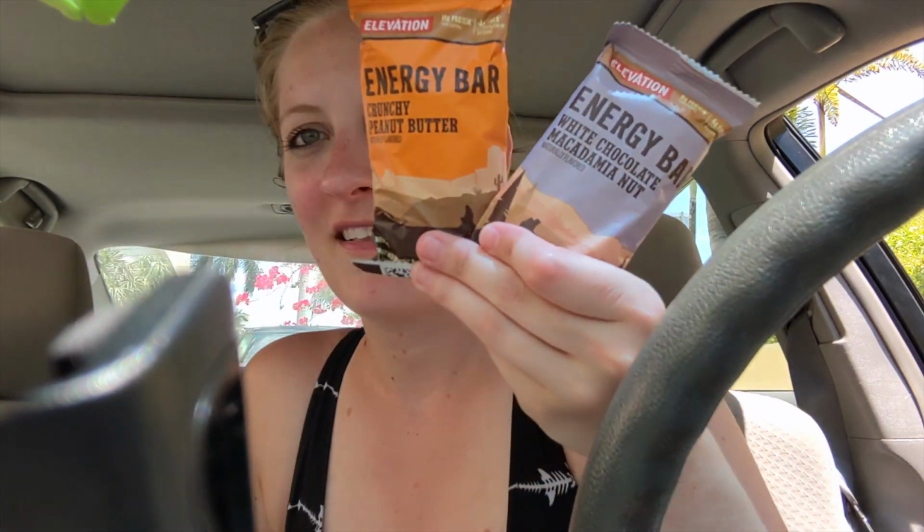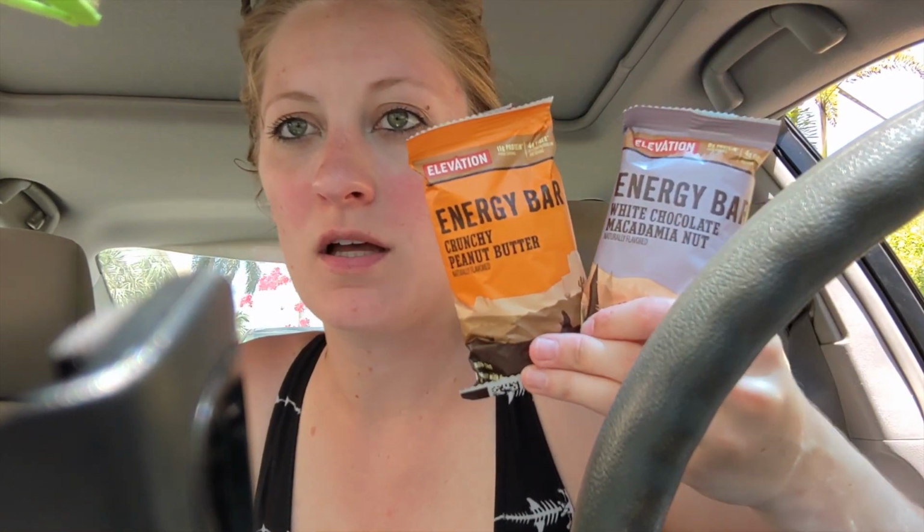Not bad, not bad at all. These are like my current favorite. These bars from Aldi, love them. The peanut butter one is pretty good for a protein bar. But this brand has another protein bar that's even better. But I've just eaten them for so many years that I like these as a mix up from that. Then I found these white chocolate macadamia nut ones, and now these are my new fave. So, my little car snack for my drive home. I'm gonna try and not crash from being tired.